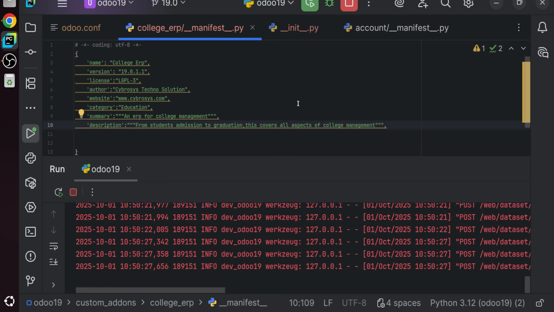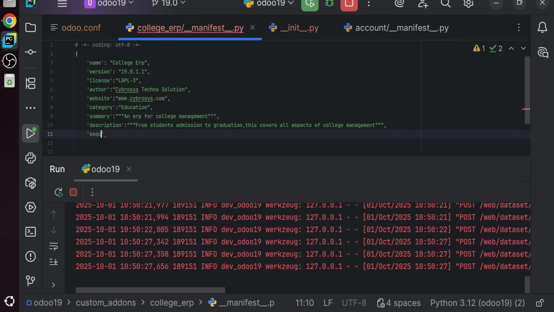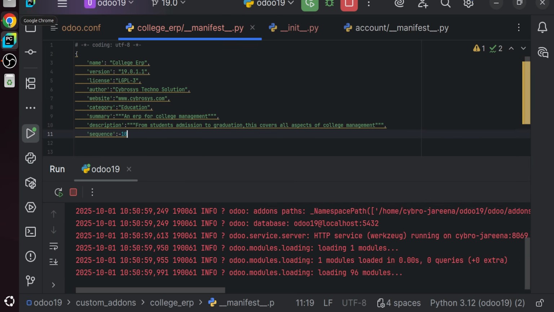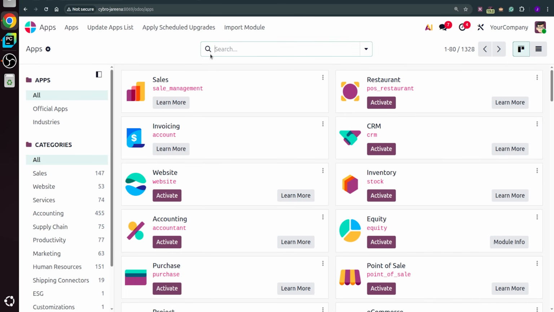So you can just easily set that using a key called sequence. So I'll be setting the sequence as -10. Okay. And if I'm only setting the sequence over here, I won't be getting the result. I'll show you that. Okay. So let me set the sequence and let me move on.